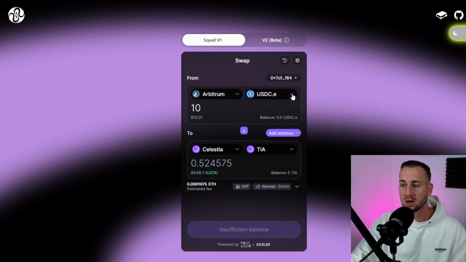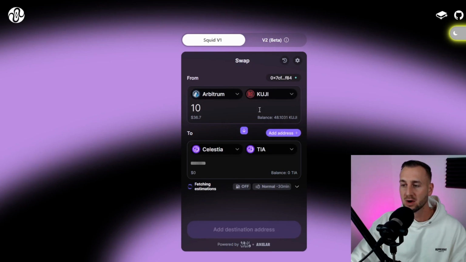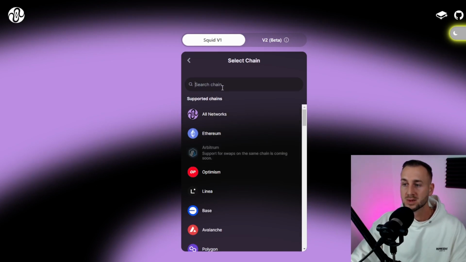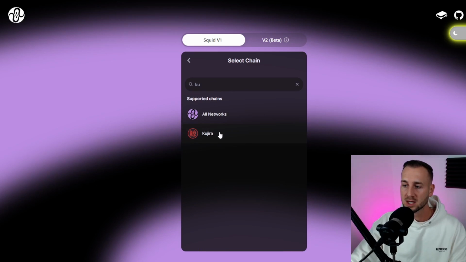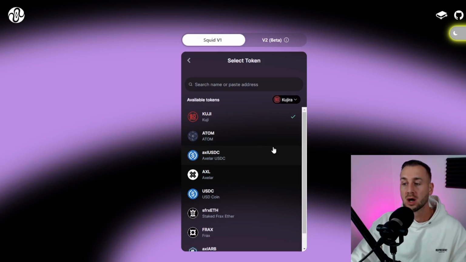I've already loaded some Kujira on here, because Kujira is tradable on Camelot DEX over on Arbitrum. Say I want to move this Kujira from Arbitrum over to the Kujira chain, which is a Cosmos-based chain, to take advantage of staking and other things natively on the Kujira chain. Can we do that? The answer is, of course, yes. In the search bar here, I'm going to type in KUJI and Kujira is going to pop up. Now not only can I move the Kujira I've got on Arbitrum over to the Kujira chain as KUJI itself, I've also got a list of options here.